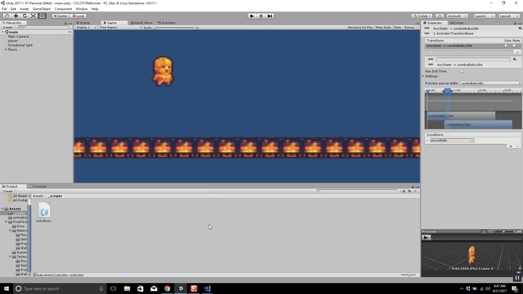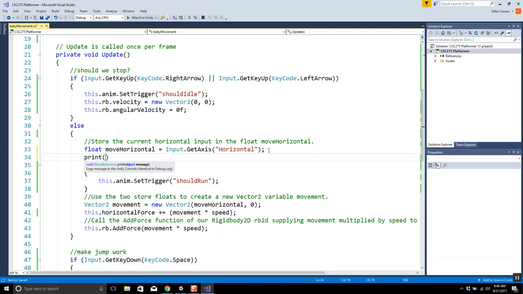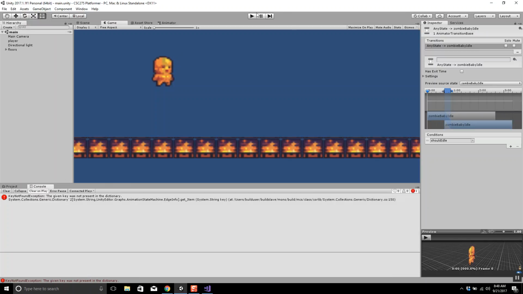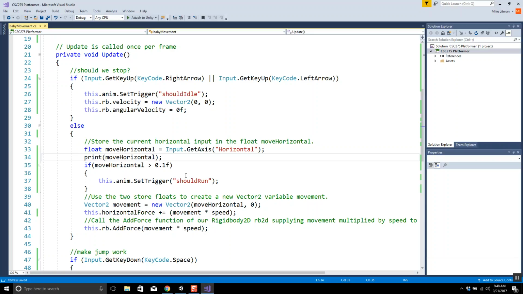I think we might need to not quite do it to 0. Maybe make it greater than 0.1. Oh, when he's going backwards, I think it's a negative number, isn't it? Let's just print out move horizontal. I'm pretty sure it's a negative number when he's going backwards. So we'll print move horizontal. Click our console on here. So there's a whole bunch of zeros. Now it's a positive number, back to 0. Now it's a negative number, back to 0. Well, so it does go to 0. I think we can operate off the 0 value and just call that close enough.